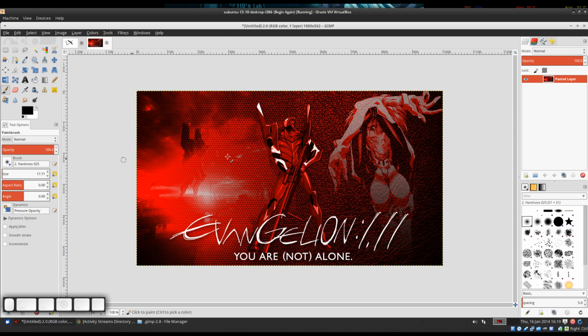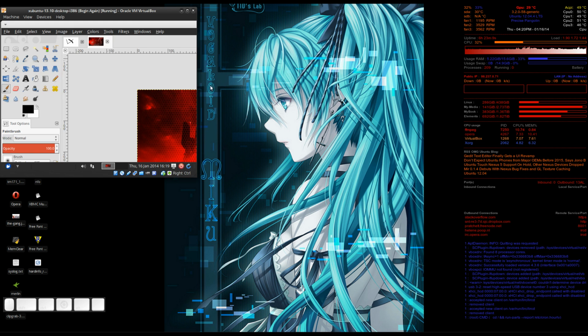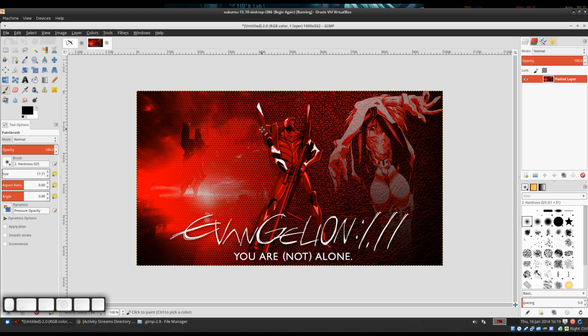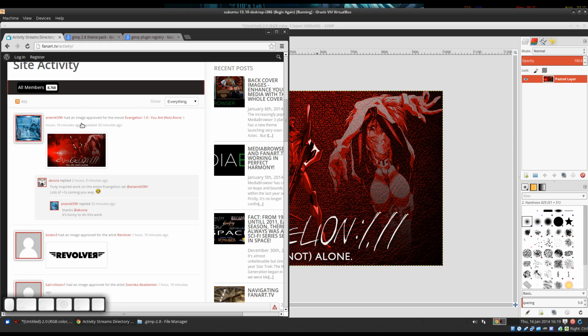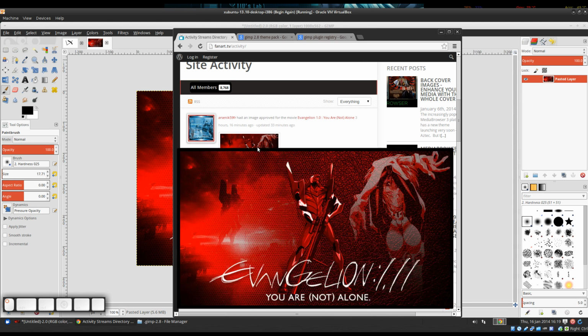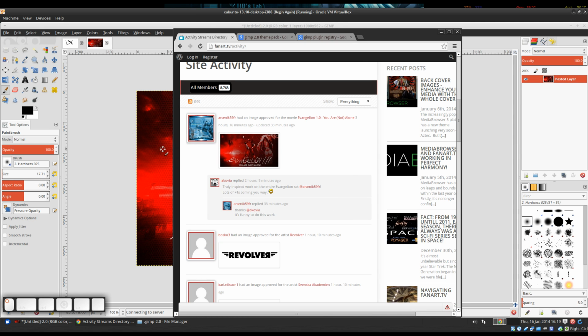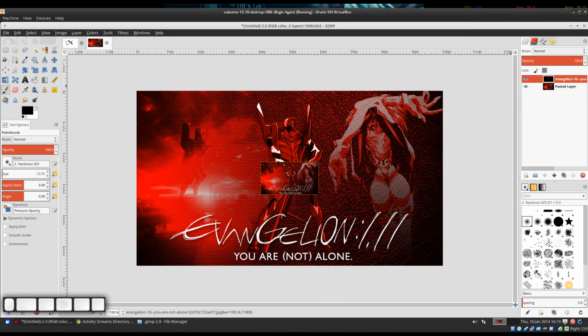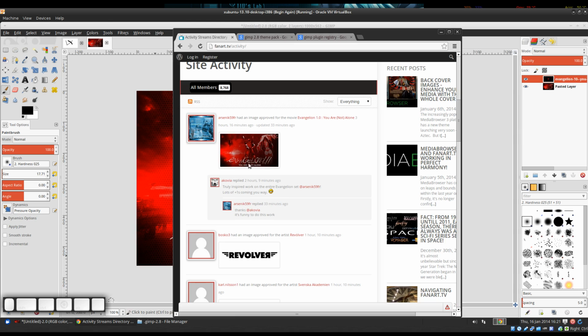Real easy. Grab something off the web. You can also, oops, not the window I wanted. You can also just drag. There's a couple ways to do this. You can drag onto the same image, and that'll make it another layer. And see, I only grabbed the thumbnail. I didn't grab the full size. And if you want to drag it into a new image, where you want to drag it is up here.